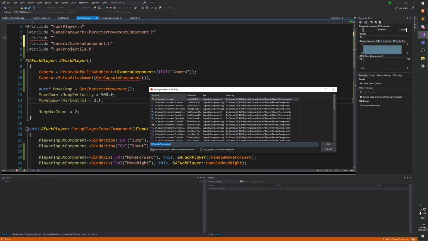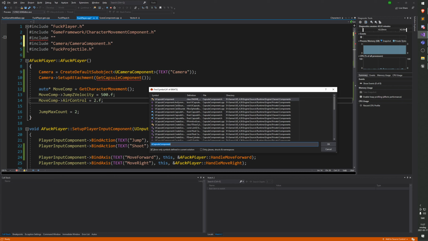Okay, there we go. Here I can see the class UCapsuleComponent. It's in the file CapsuleComponent.h, and here's the full path to that. The way you find what the path is to include is that you look for either Public or Classes, and that's the root folder for that module.